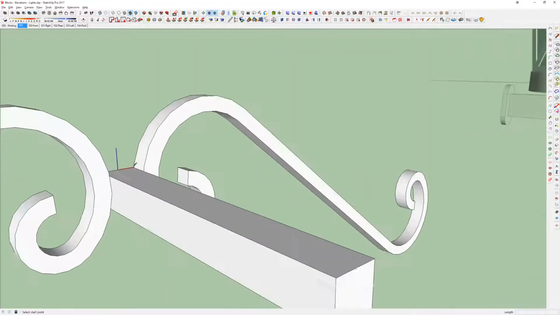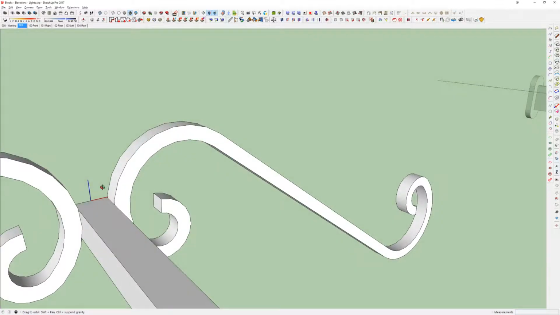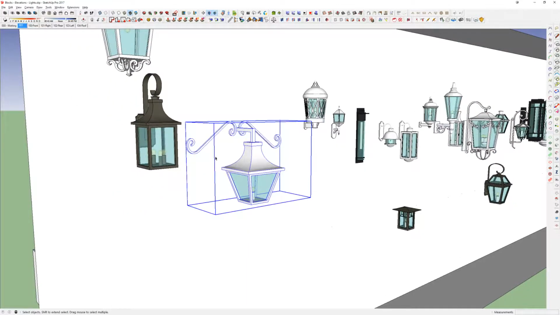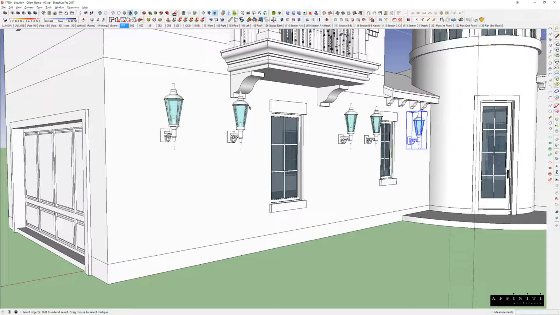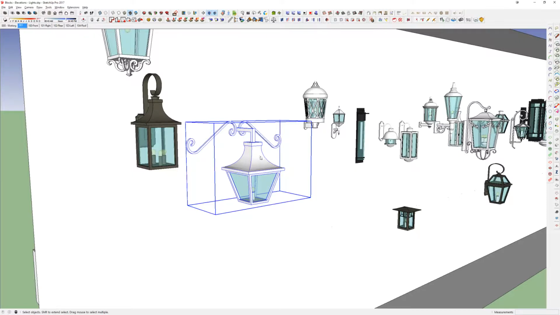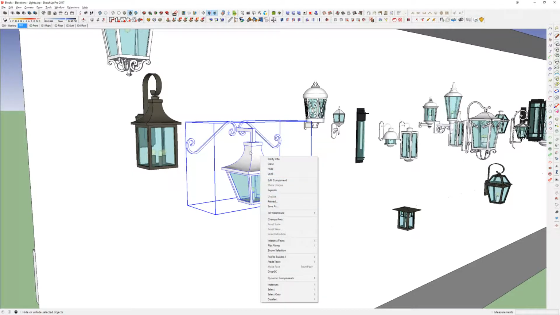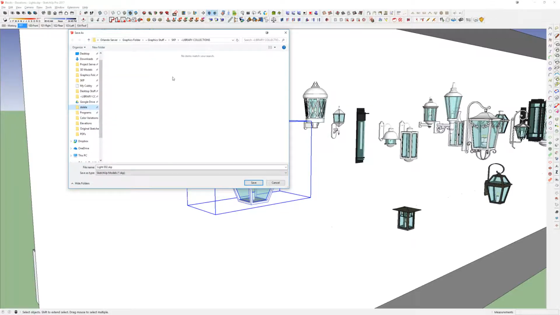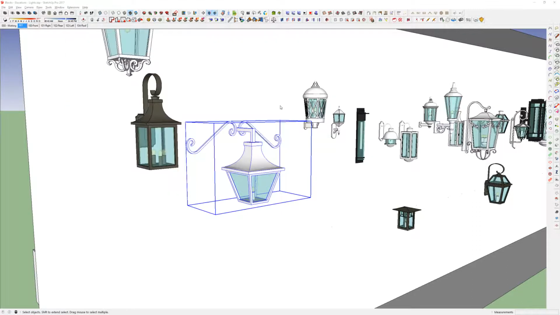So you can see my insertion point. This one was built properly in that I have my insertion point right here where it attaches to the wall. What I want is for this one to replace this light. So I'm going to right click on the component that I want, the new one, and go to Save As. I always keep what I call a delete folder. I think we've talked about before that anything that goes in here is not going to be saved. It can be deleted at any time. It's just going to be a placeholder. So I'm going to save this light into my delete folder.